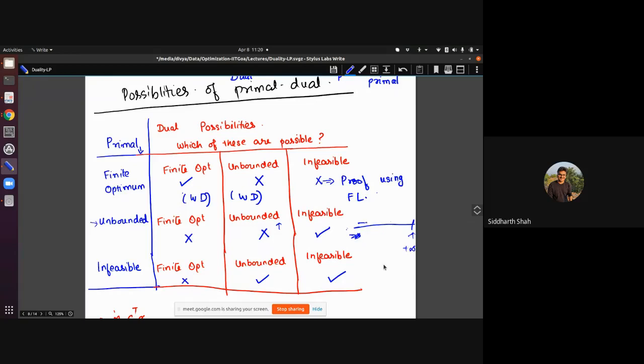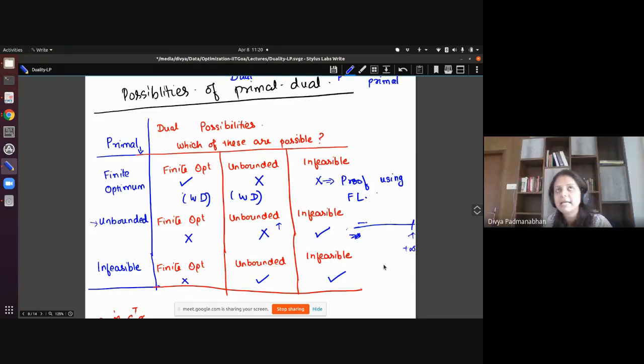Ma'am, but what does it intuitively imply? In that sense, it's going to be a very meaningless problem. There is no feasible primal, and the dual is plus infinity. In terms of intuition, if you look at those kinds of problems, you're not going to get anything from it. But in terms of the technicality, if you look at this relationship, it is definitely possible to have this scenario.